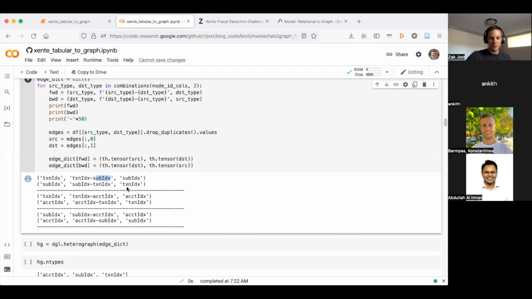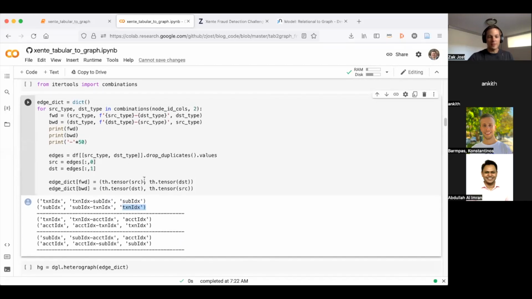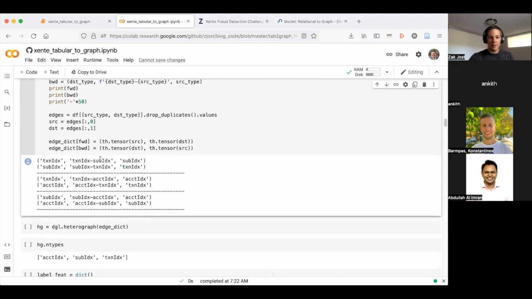So this is identical to the thing above it, except for this has come over here and that has come over here. And then likewise, we flip this relationship around. And we do that for all the combinations. And again, if this were a real life problem and I understood the data, I would probably not do this. But since I don't understand the data and I have no reason to eliminate one type of edge over the other, I'm just going to include them all. So I have transactions connected to subscriptions, transactions connected to accounts, and subscriptions connected to accounts.